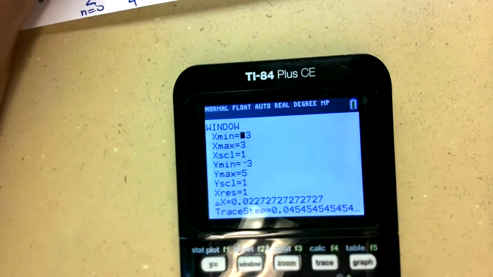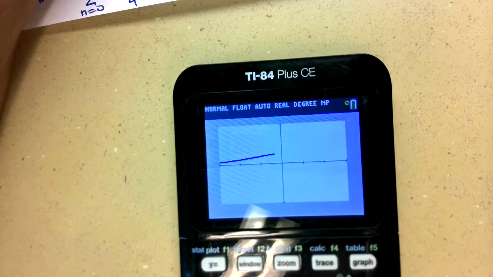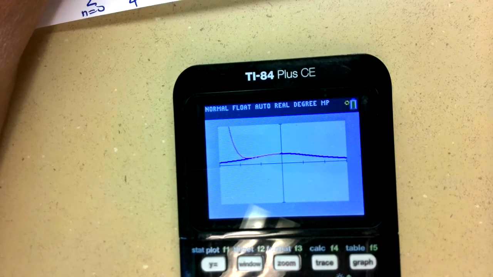Let me change the y scale. I'll make it much smaller. How about we'll just go negative 1 to 1. Okay, here comes the function. And here comes our polynomial, right? It doesn't look good until we get in close there to the negative 2 to 2. And then it's laying down right on top.